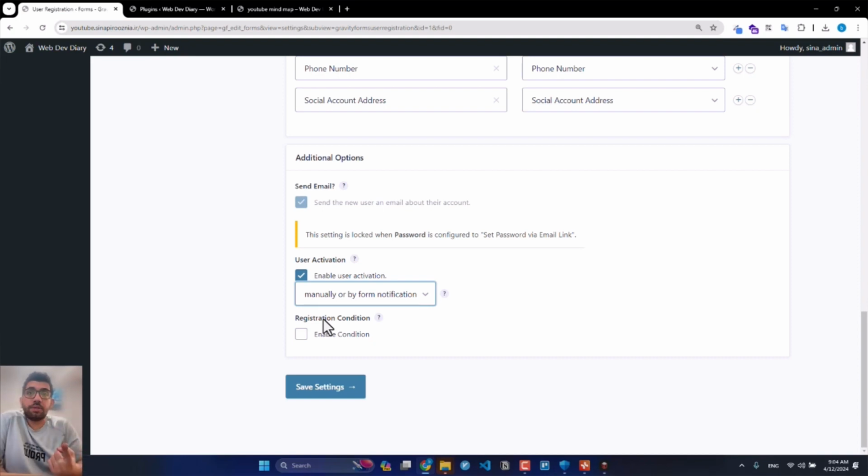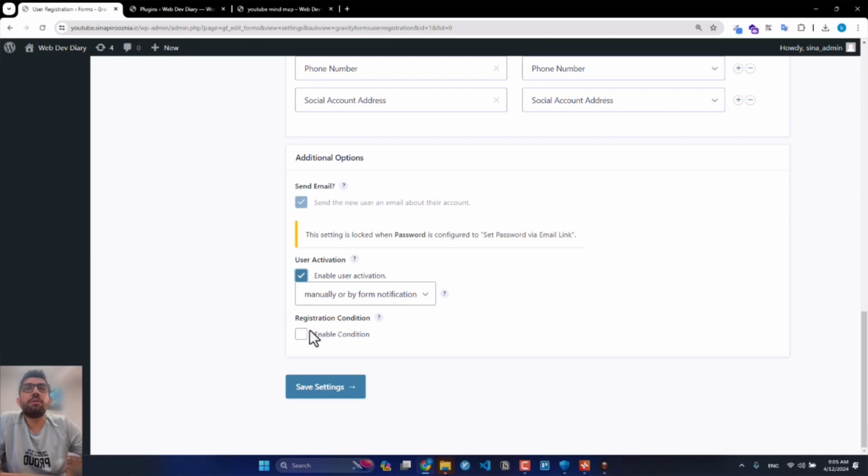You as an administrator should accept my submission, so my data will not be junk data. When you confirm the user, then my user will be generated and registered. If I uncheck it, everyone that submits will get a username. So let's check it, manually or by form notification.